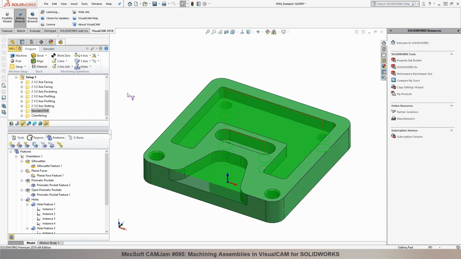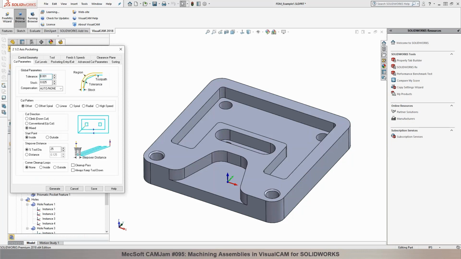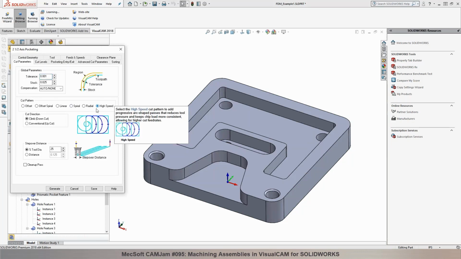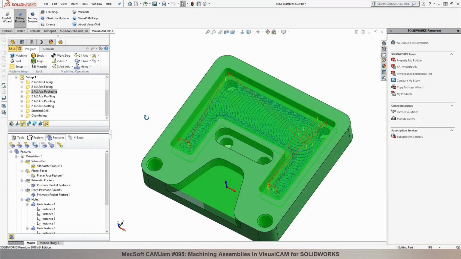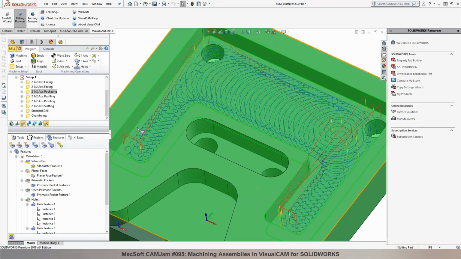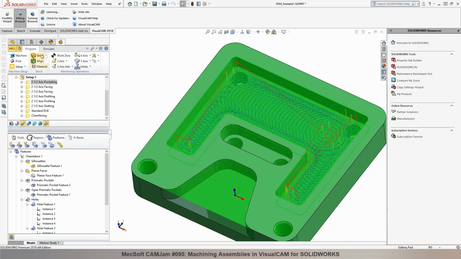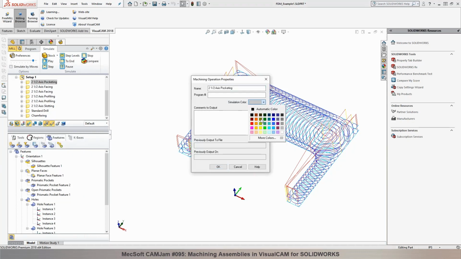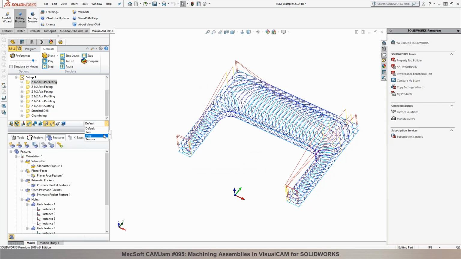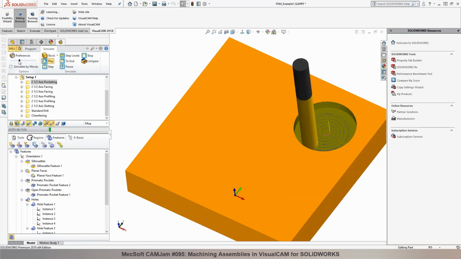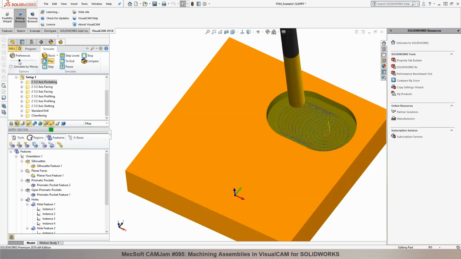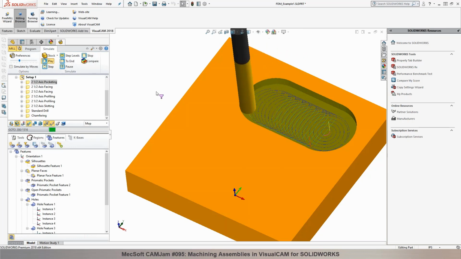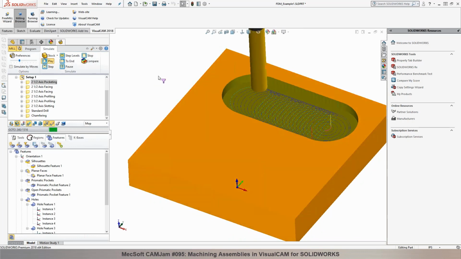You can program them. You can do a combination of both, and you can always go back and edit these and say you want to change your cutting pattern on this one here. So instead of doing an offset, you can use the high-speed cut pattern, which is more like a trochoidal cut pattern, where basically you have a constant cutter engagement as you're cutting it. So if you run a verification in here, I'm also going to go ahead and apply what is called a color for the feature. So as you simulate it, you can see that each operation can be applied with a different color. So now you notice that this is basically a high-speed cut pattern where the toolpath maintains a constant cutter engagement. So it creates constant tangential arcs, which basically prolongs your tool life.